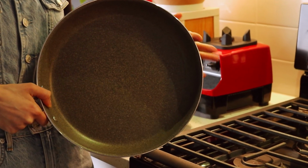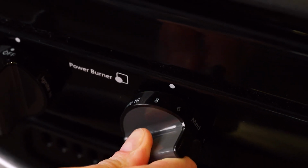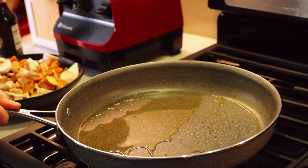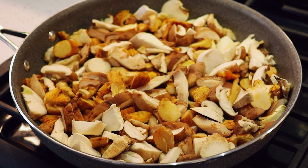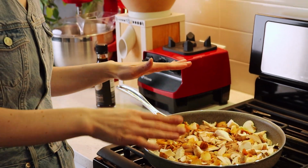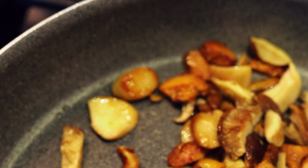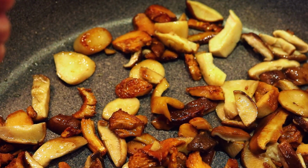Heat olive oil in a heavy bottom skillet over medium-high heat. Add the mushrooms and cook them until they're golden brown for about 10 minutes or so. Don't salt them just yet, as it will draw out the moisture from the mushrooms. Please try to resist the urge to move them around too much. You just want to leave them alone for a few minutes at least before tossing them. Allow the steam to cook off and those amazing brown bits to develop that are just packed full of flavor.